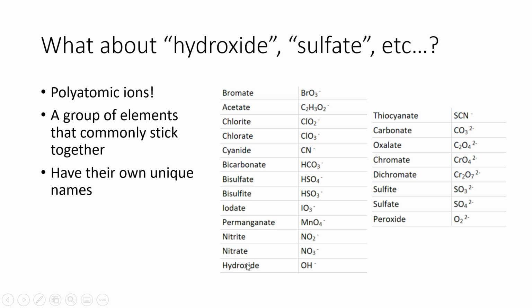So, for example, hydroxide is what we call it when we have an oxygen and hydrogen combined together and forming an ion. Nitrate is 3 oxygens and 1 nitrogen. Those are the two main ones we ran into. We also saw sulfate, which is over here. Sulfate is 1 sulfur and 4 oxygens. And we will talk more about ions when we get into bonding, but I wanted to address that because we saw those names as well.